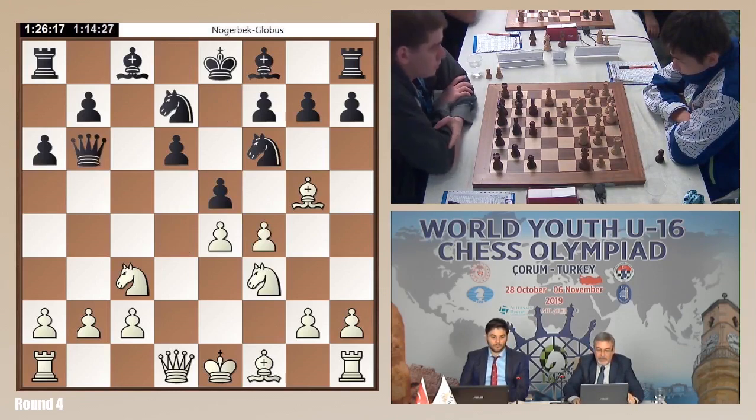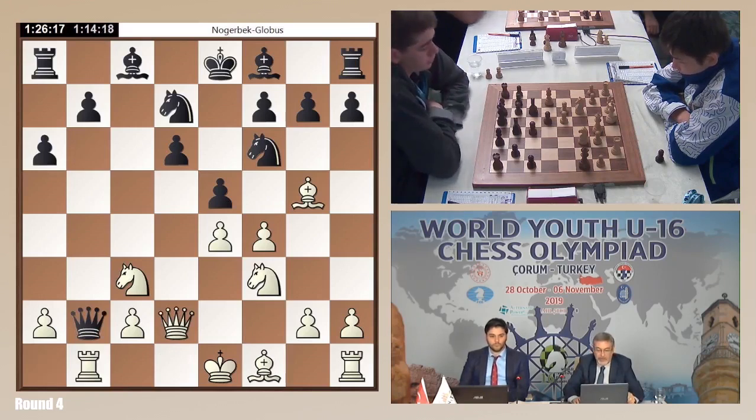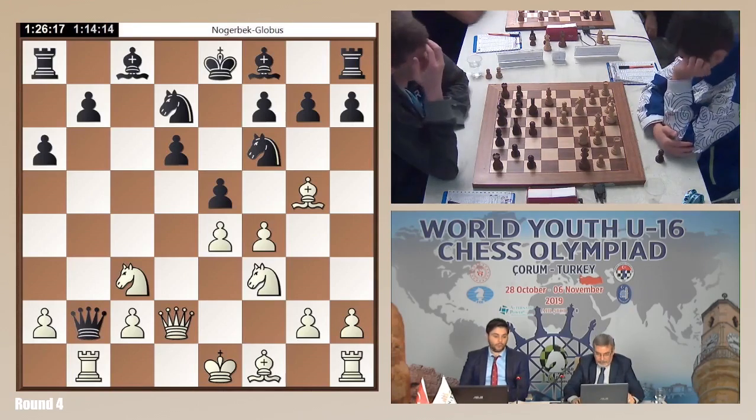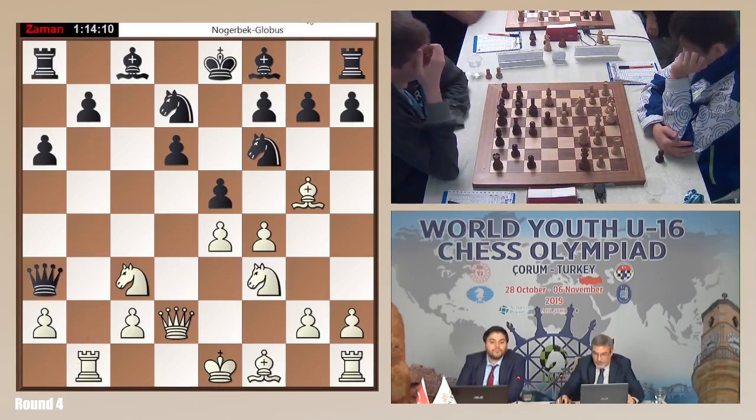So knight f3, queen b6. Interesting. And queen takes b2. It's like a poison pawn variation in a way, not exactly. But it is probably a much better version for black. Yes, because black is holding the f6 knight. On the board we can see that queen a3, which is the only move, has been played by black.